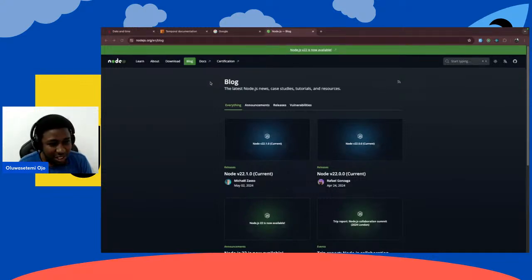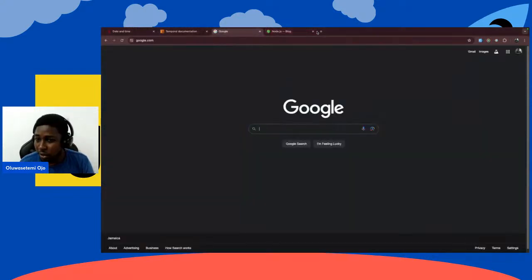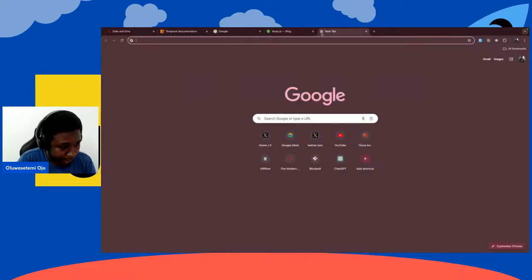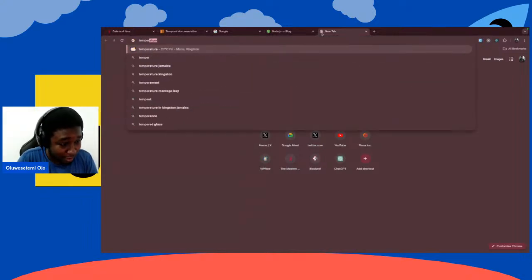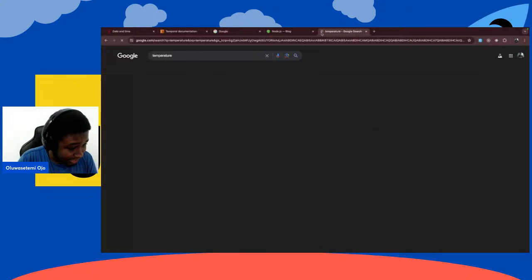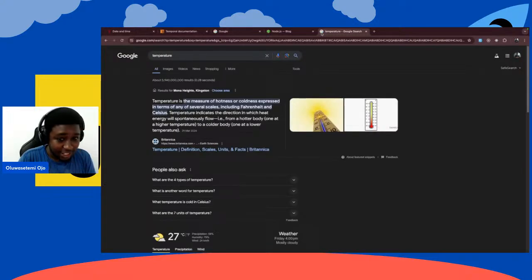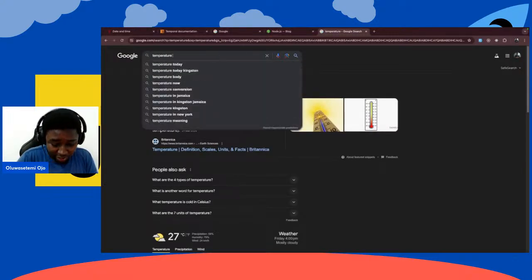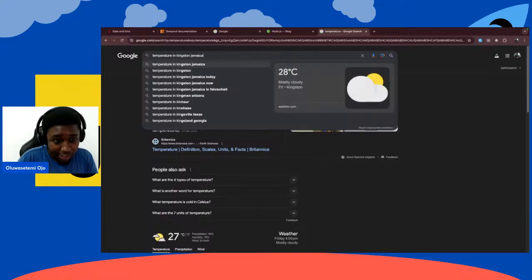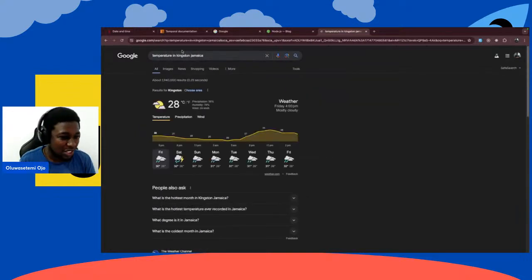I'm trying to see the temperature in Kingston, Jamaica. The temperature is 28 degrees, but it's a bit rainy.